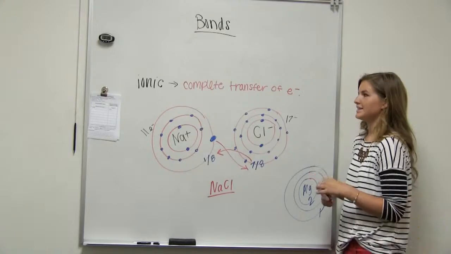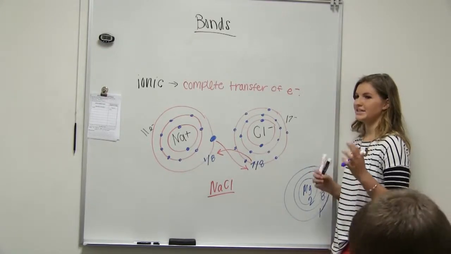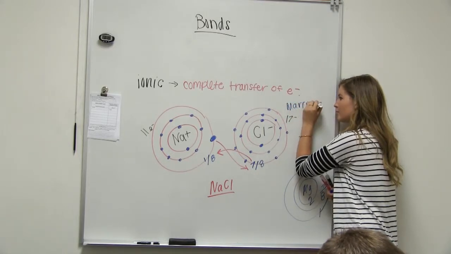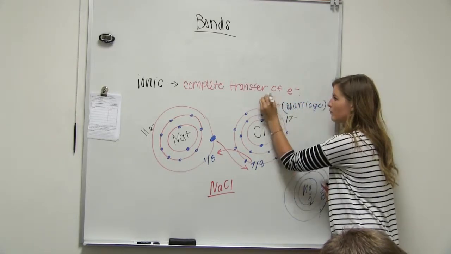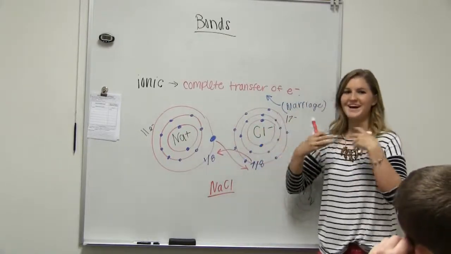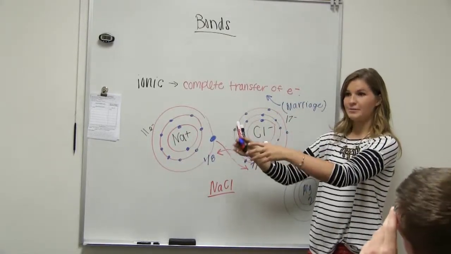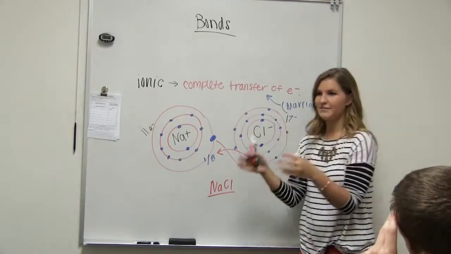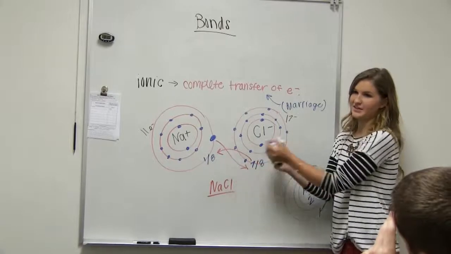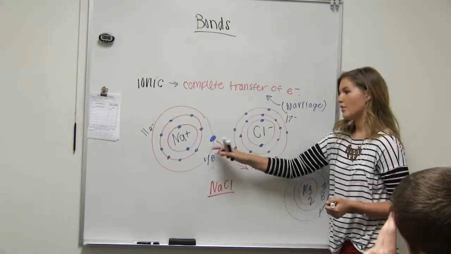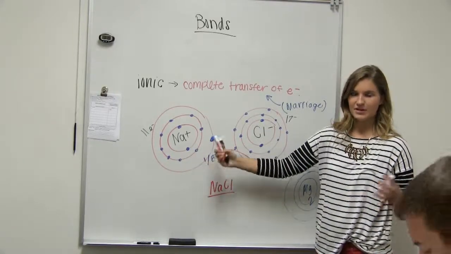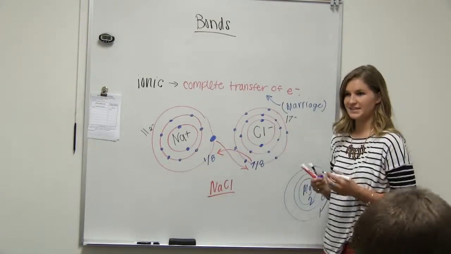So that's one where it's nice to look at the marriage scenario. This one is marriage. So when you're married, you give 100% of yourself to another person, right? But you're still you. You're still Abby. Even if you get married and give 100% of yourself to someone else, that's the scenario that's going on here. So while this is giving away its one electron, it's kind of keeping it too, because they're just coming together. Does that make sense?